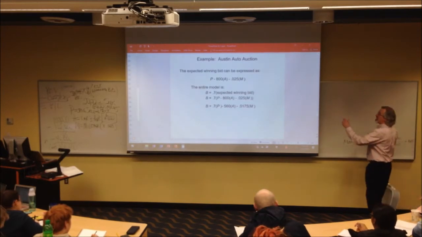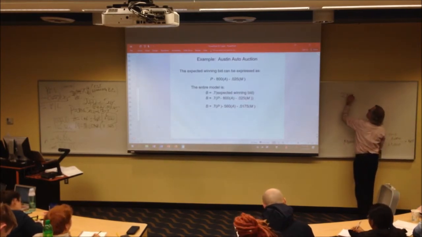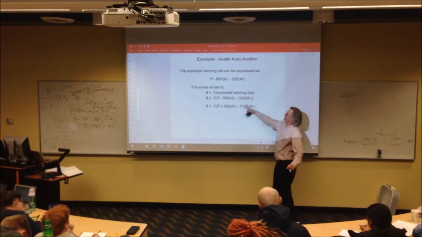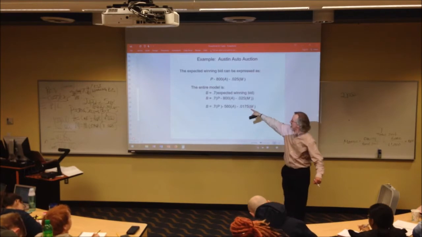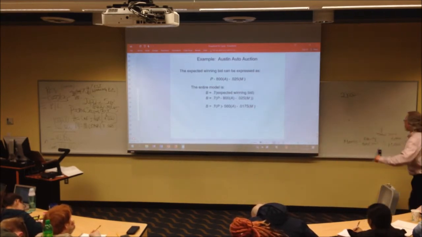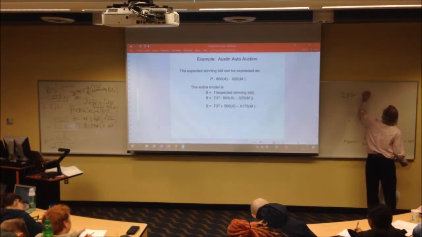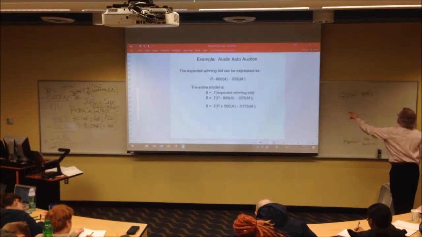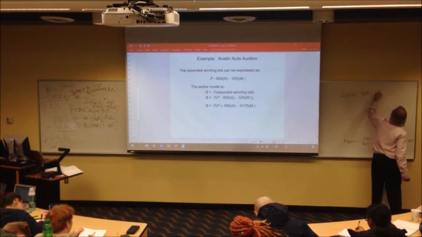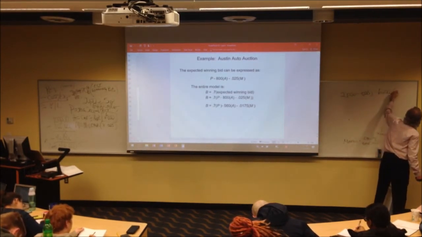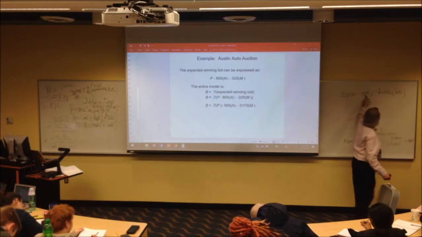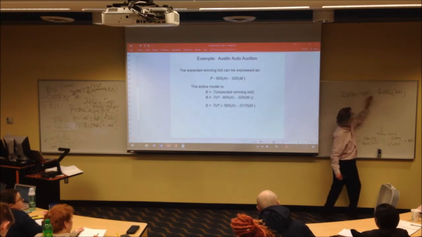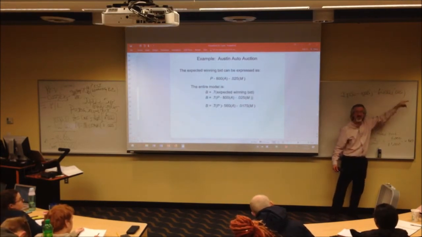So we have the original price, 20,000, minus the age of the car times 800. I'm using this formula right here. The $800 times the age of the car, so 800 times 5, minus the mileage, which is 60,000 times 2.5 cents. 0.025, because this is in dollars, so that has to be in dollars. You've got to be consistent. This is $800, this is 2.5 cents, and you have to write it as dollars. That's why I'm using the decimals.